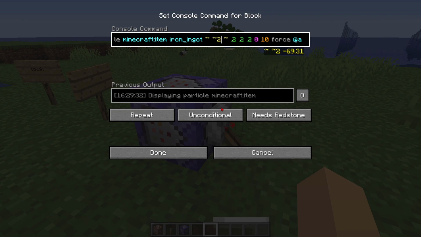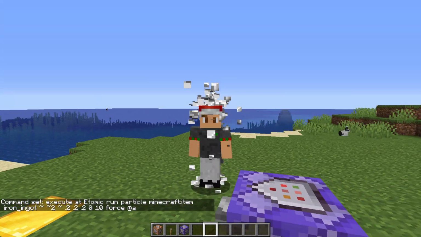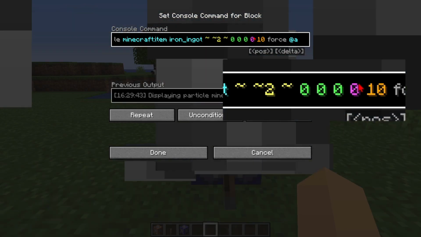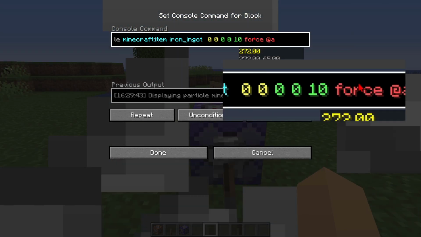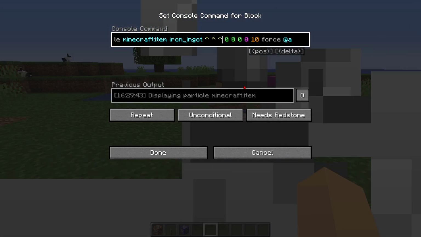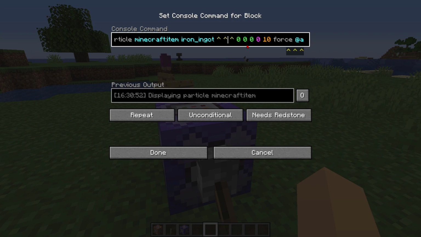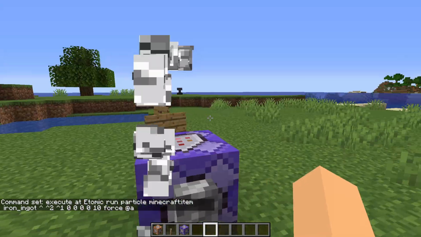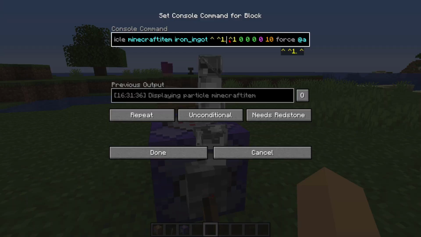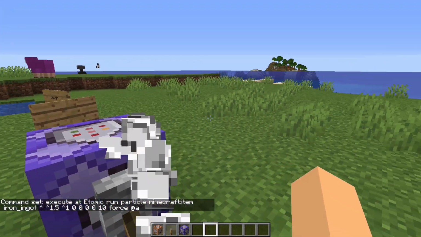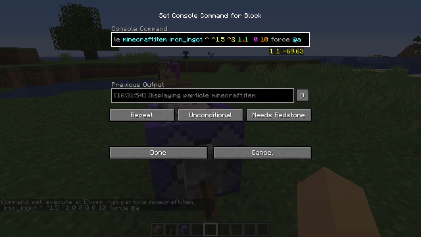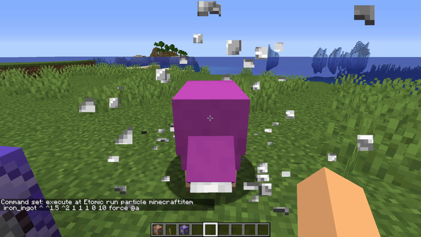You can even play around with the different settings to choose what it will look like. I can change the radius to 0, and instead for the position, I'm going to change these squiggly lines into up arrows. What this will do is it will summon particles at your player's indicator. So I'll summon the particles 2 blocks up. Now the particles are linked to the orientation of my head. I can make this 1.5 instead of 2, and make this aim a bit further away, and increase the radius, just because. Where'd you come from?